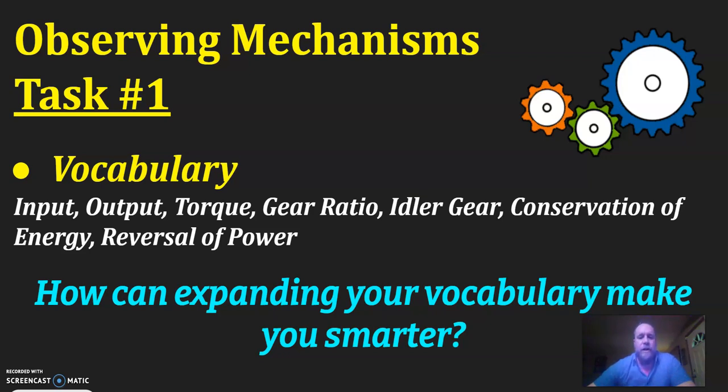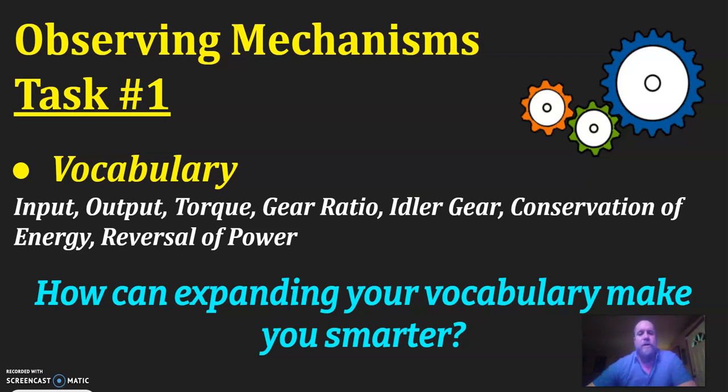Our essential question that we are going to answer or think about as we go through this vocabulary today is how can expanding your vocabulary make you smarter? There's a reason why your teachers ask you to define these terms and come up with images and find examples and non-examples. It helps build that knowledge base. How does that actually help your brain work and function?